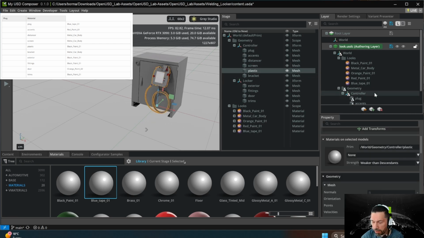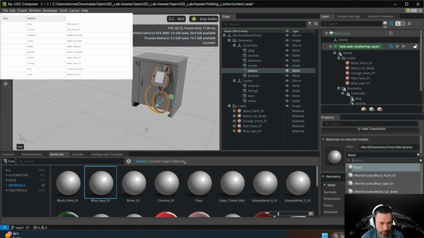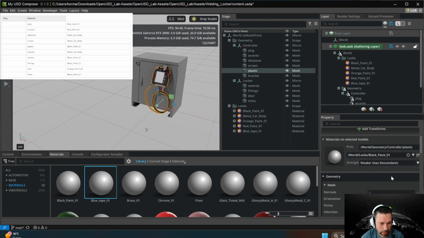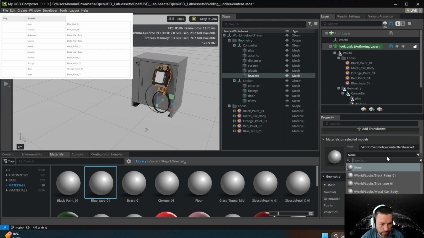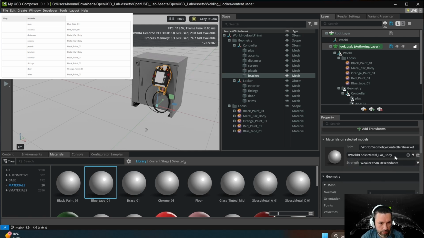For the plastic, black paint. For the bracket, metal car body. For the exterior, black paint.